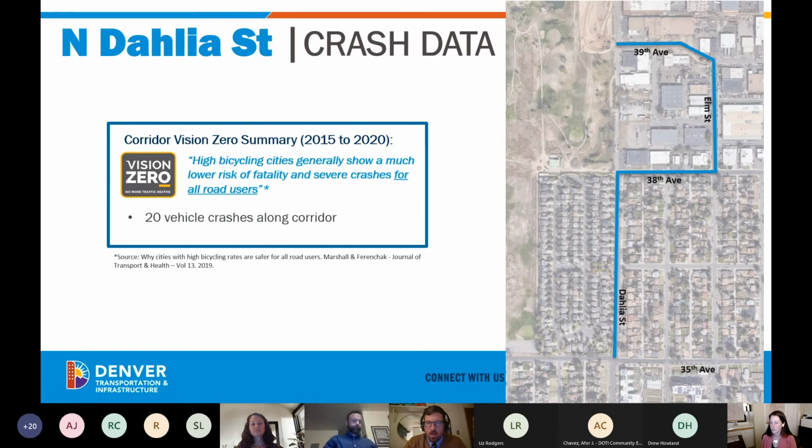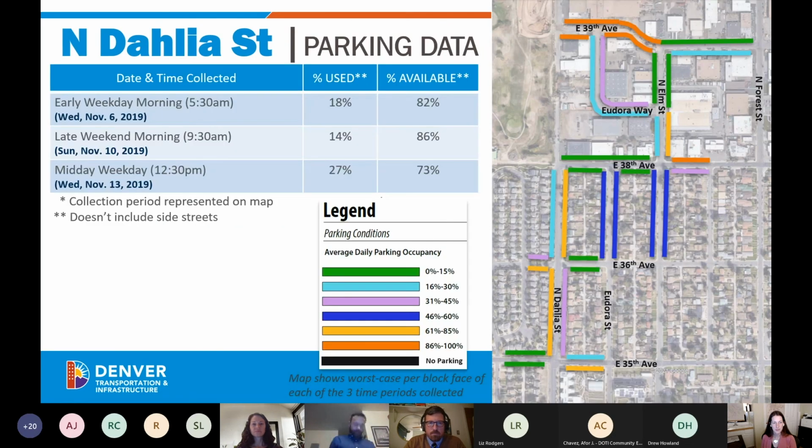So we're going to stop there and pause for questions. Please let us know if you have any questions or comments as it pertains to Dahlia. All right, I do see a note here about some of those buildings, David, that you were talking about, in this case some churches at Dahlia and 38th. So it's good to have that information, and we'll include it later.